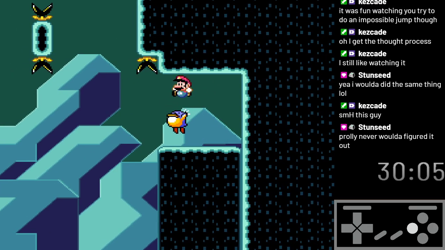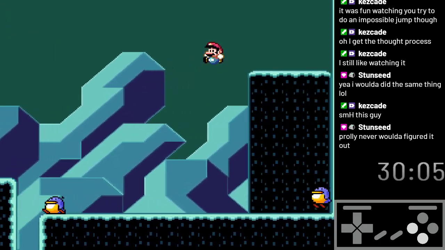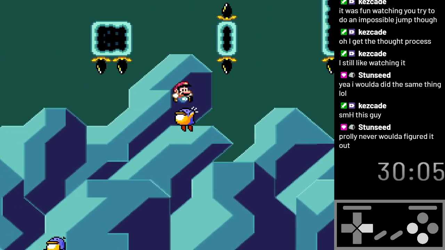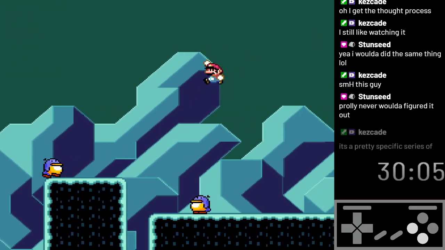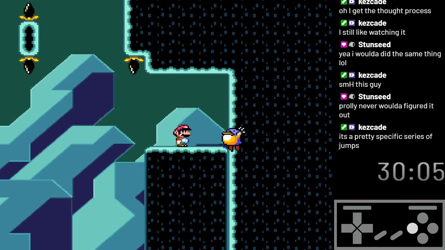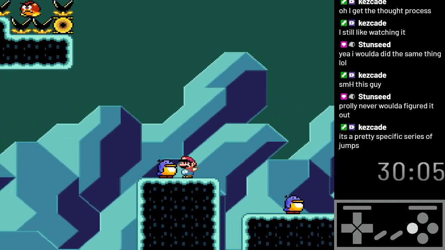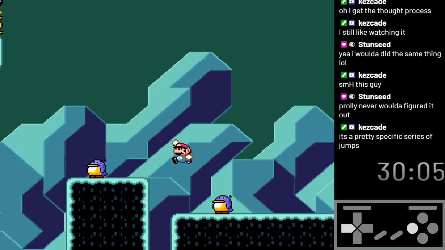So how in the world? Because we're gonna bump into the muncher. Wow. Okay. Whoops. Yeah, wow. I see the problem. Oh my gosh. Yeah, I can see. Oh god.